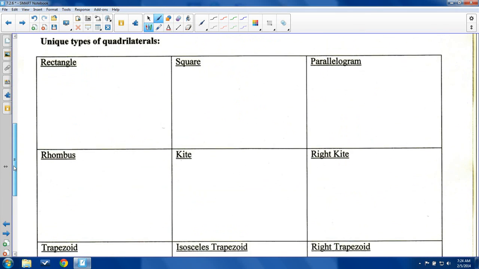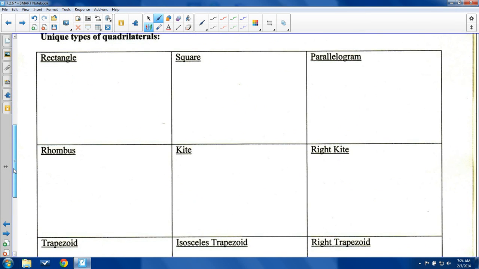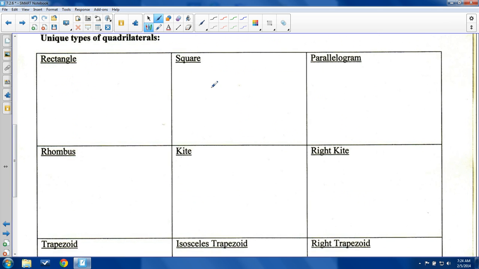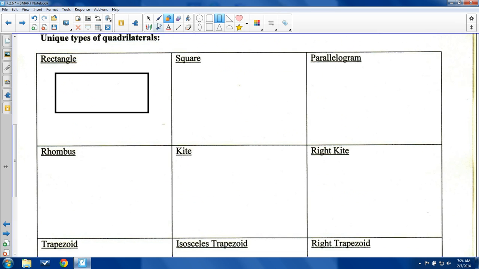Okay, types of quadrilaterals, I have 9. We've kind of looked at all of them before, except for 1, 2, I haven't really talked about, but they are what they are. Let's go and start with the rectangle. This time I'm actually going to kind of draw them out better. Okay, rectangle. Now these are all quadrilaterals, so they're all four-sided shapes, so I'm going to leave that out. 90-degree angles. Okay, that's what's specific about it.